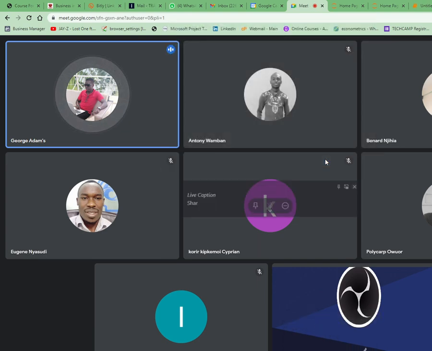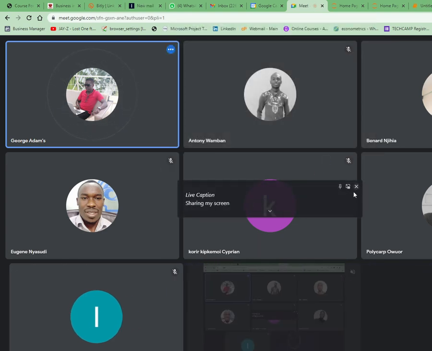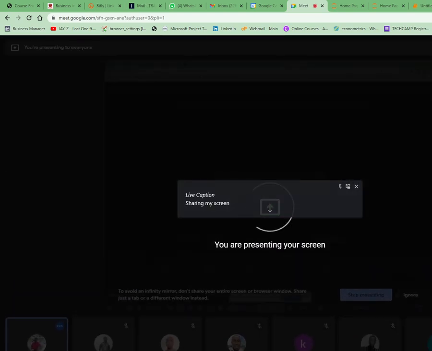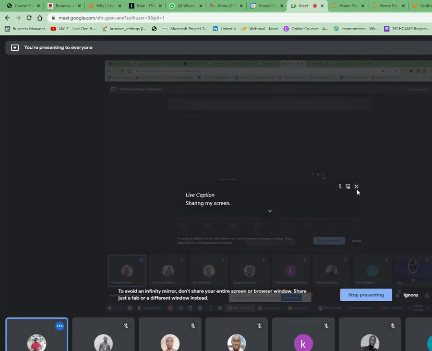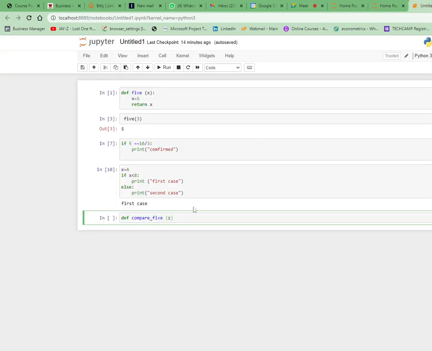I'm sharing my screen. So indentation. I said compare to 5 is just a function. And this function can be represented with a parameter z, and parameter z can take any argument. So I'll introduce a colon, and then I'll say what?